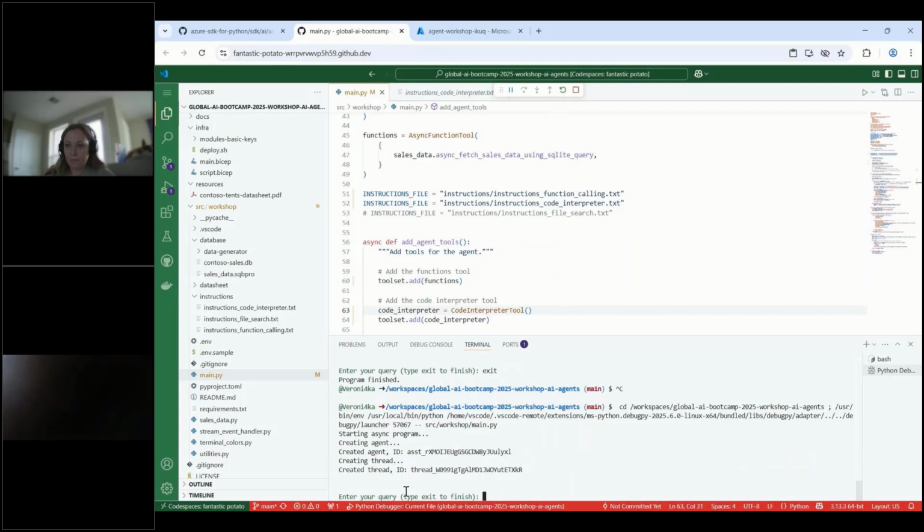Since we stopped it and then restarted it, we created a new agent here and then created a new thread again. And what we're gonna do, we're gonna ask it to show sales by region as a pie chart.